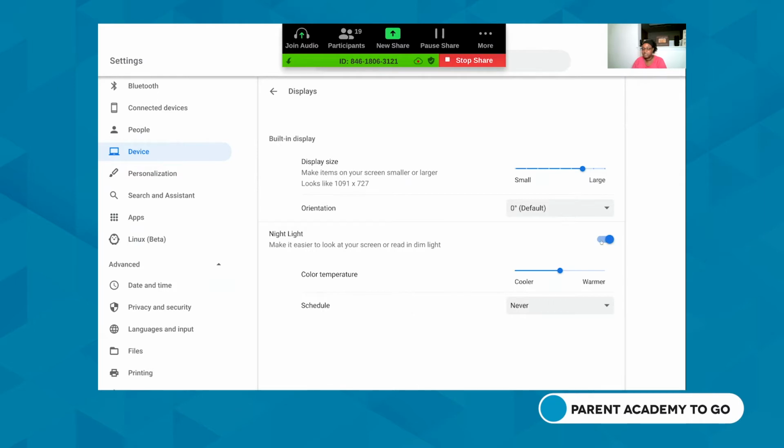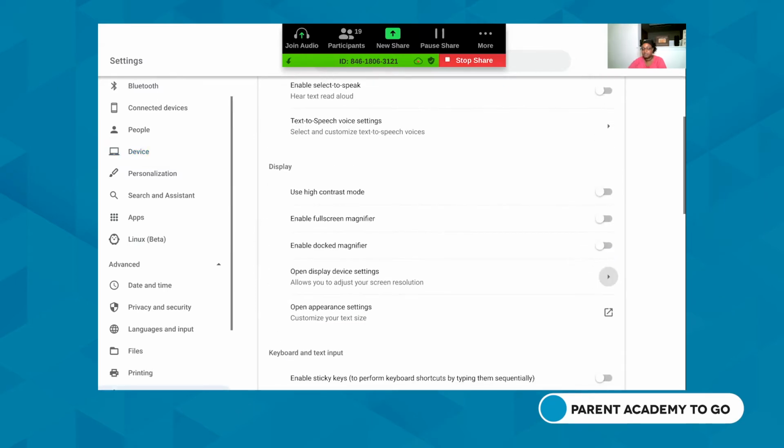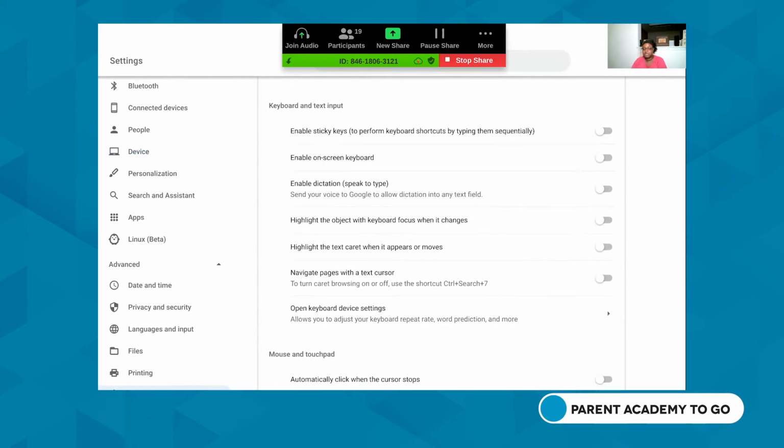So I just wanted to show you some of those features that you can use to customize your Chromebook to fit your students' individual needs. You can also make some changes to the keyboard. You can see how things can be highlighted based on where you are in the keyboard.